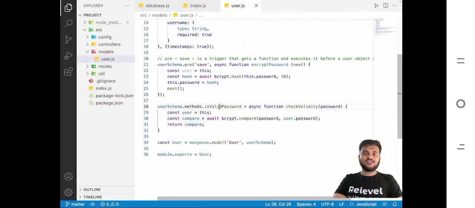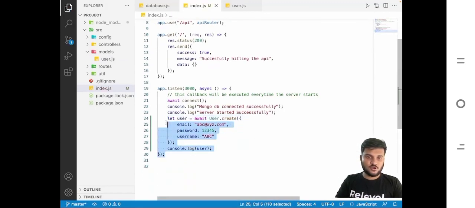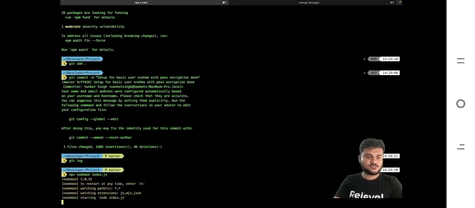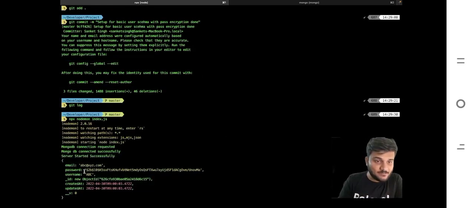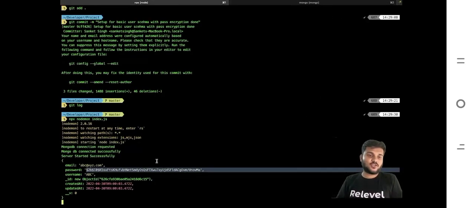Okay, so we have our isValidPassword ready, and we have our userSchema.pre-save ready, right? Now what I can do is, let's try to see whether we are actually able to encrypt the data or not. This user object we generally used to create, right? So I'm having it here, and let's say we start the server, npx nodemon index.js. Okay, see, now we are actually creating the user object, and the password is encrypted. Now you're not able to see 12345 as the password, right? It's an encrypted string. So this is something really very important, right? We are actually able to create the user with this encrypted password.